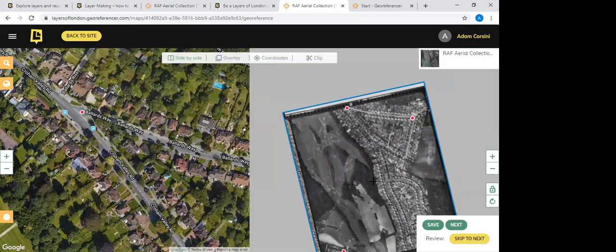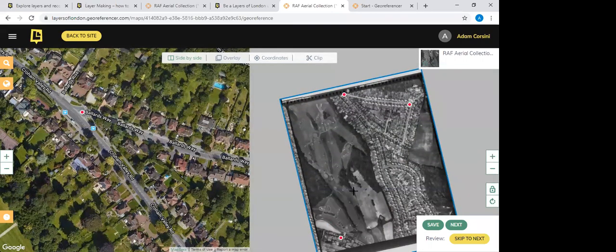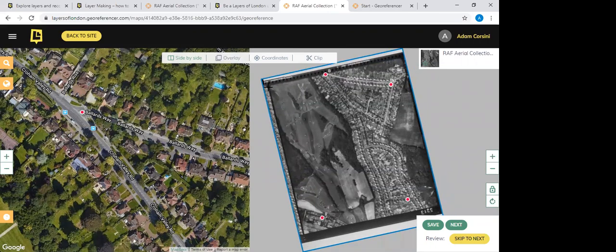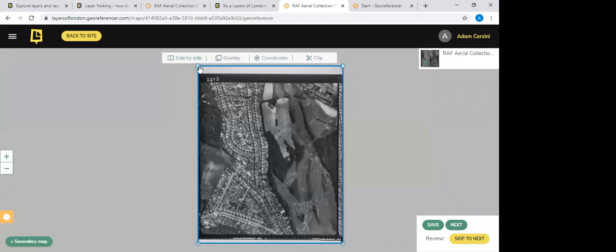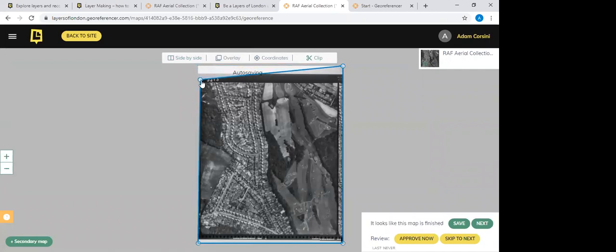So the next thing to do is, now we've placed 4 points, we're in a good position to start overlaying and seeing how that looks. But you can see that this original RAF image has the borders around it, which we want to remove. So if we click on this clip button here, it brings up this screen, which allows us to move and drag these corners in like so.